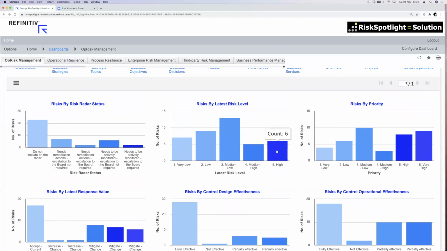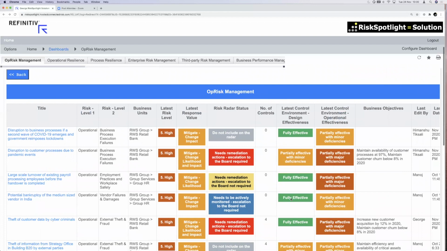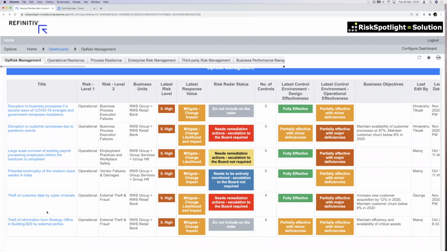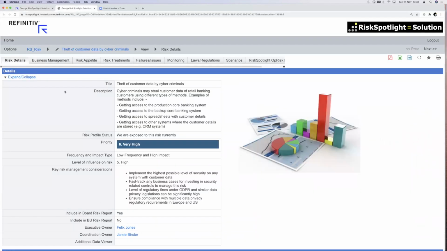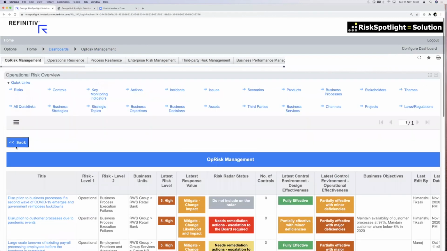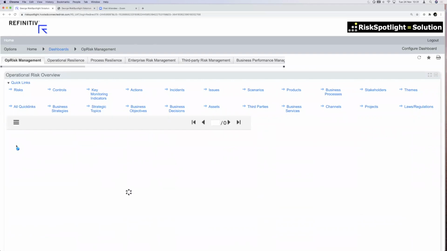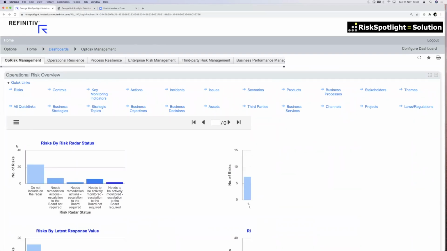And then if you want to drill down, so I want to look at these 6 risks, which are my high exposure risks based on the risk assessment which has been done, then I can click on that, drill down, and I'll be able to see what those 6 risks are. And then I get to see a little bit more data about those risks in terms of their control effectiveness, their response value, which business unit they belong to. And then I can click on a specific risk, so theft of customer data, and I get to see all the details around that one particular risk. So I can start with that executive view and then drill down to a specific risk where I get to see all the details.